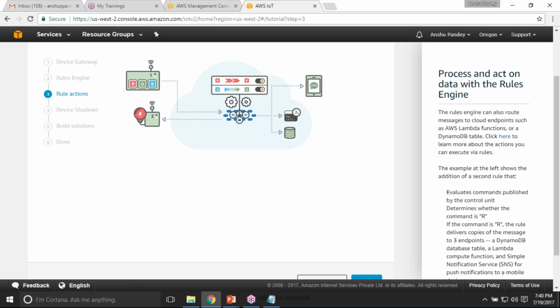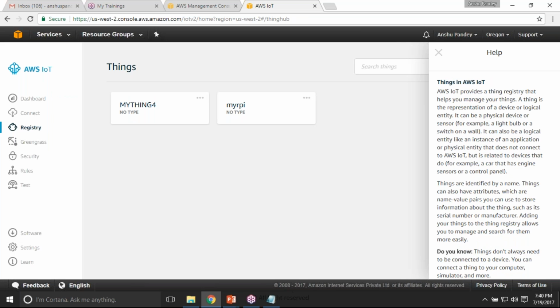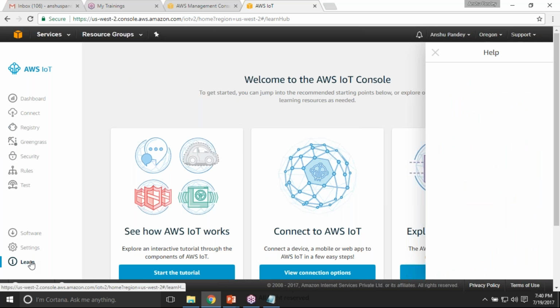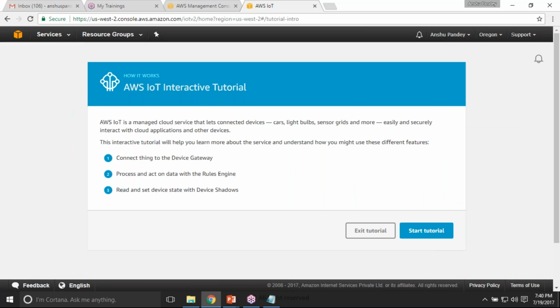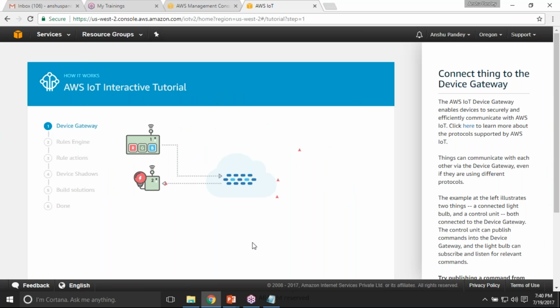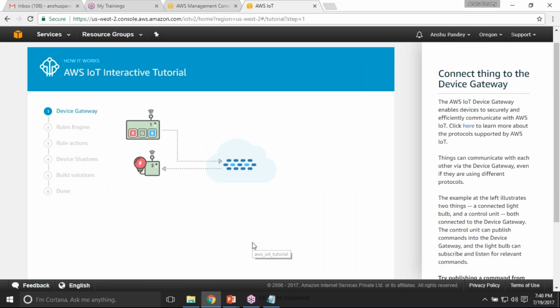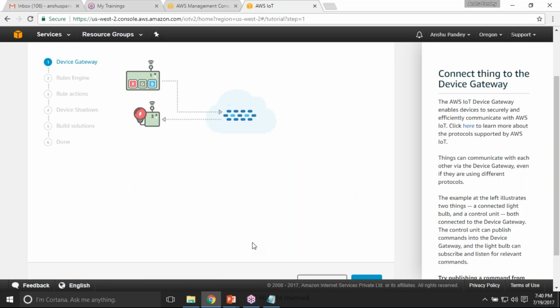Okay, device gateway. Yeah, there's a question related to device gateway. We'll go back to device gateway. What it actually does is integrate different protocols that are coming to Amazon. For example, you might want to connect to a particular server using the HTTP protocol. Your browsers might use HTTP, your devices might use MQTT, and some other services might use UDP or WebSockets. Chat applications might use WebSockets.